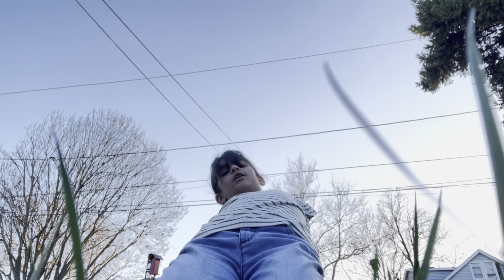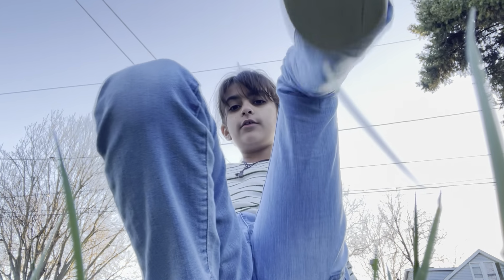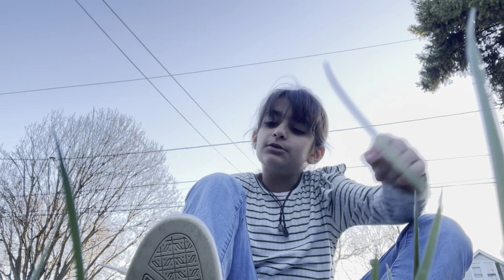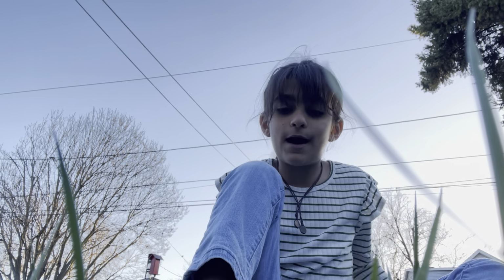So, let's check on our shoes. Okay. So, perfect A. A is like perfect. And B, I just want to redo it so bad. So I'm gonna show you one more time how to do A.